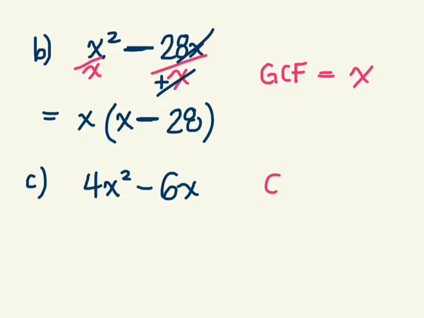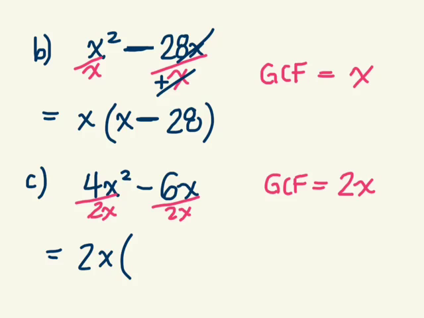Okay? Greatest common factor is 2x. They both have x in common, and they can both be divided by 2. That's the greatest number that they're divisible by. So once you find the greatest common factor, divide each term by that number, or by that term, sorry. What's 4x squared divided by 2x? 2x, good. Negative divided by a positive. This cancels out. 6 divided by 2.